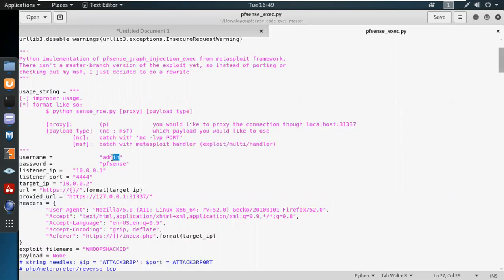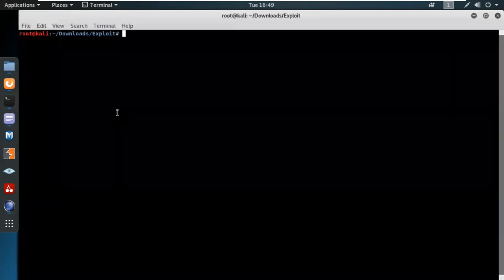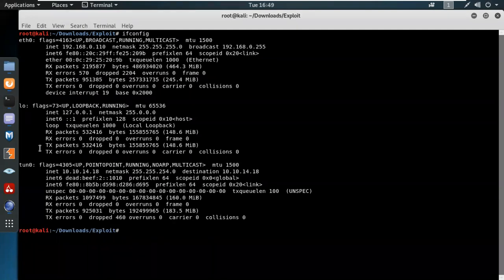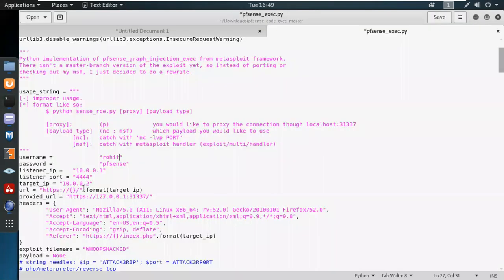तो यहाँ पे मुझे यूजर नेम रोहित डालना पड़ेगा लगता है. और यहाँ पे आईपी एड्रेस किसकी डलेगी, आई थिंक मेरी डलेगी, जो कि है 10.10.14.18. और पोर्ट नंबर कोई भी ले लेते हैं, 44448 ले लेते हैं रजिस्टरिंग के लिए. और टारगेट आईपी एड्रेस, हमारा जो टारगेट आईपी एड्रेस है वो है 10.10.60.